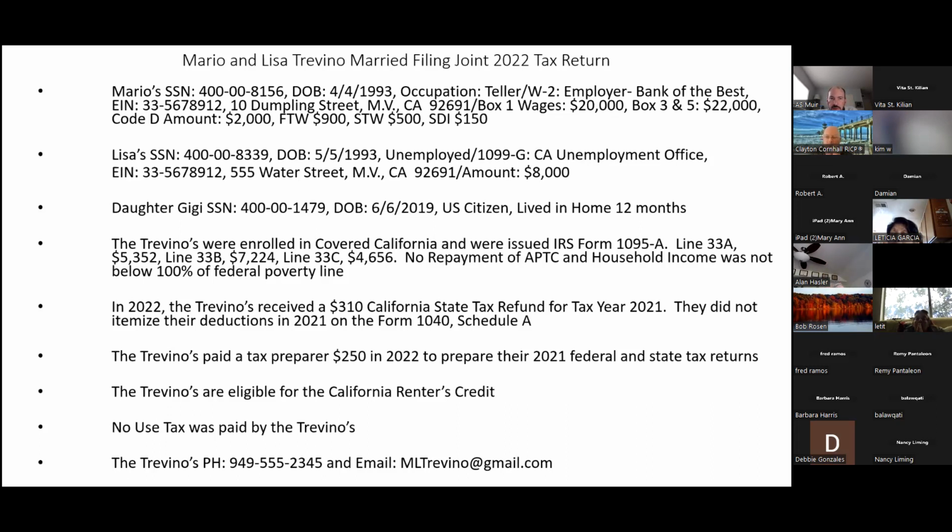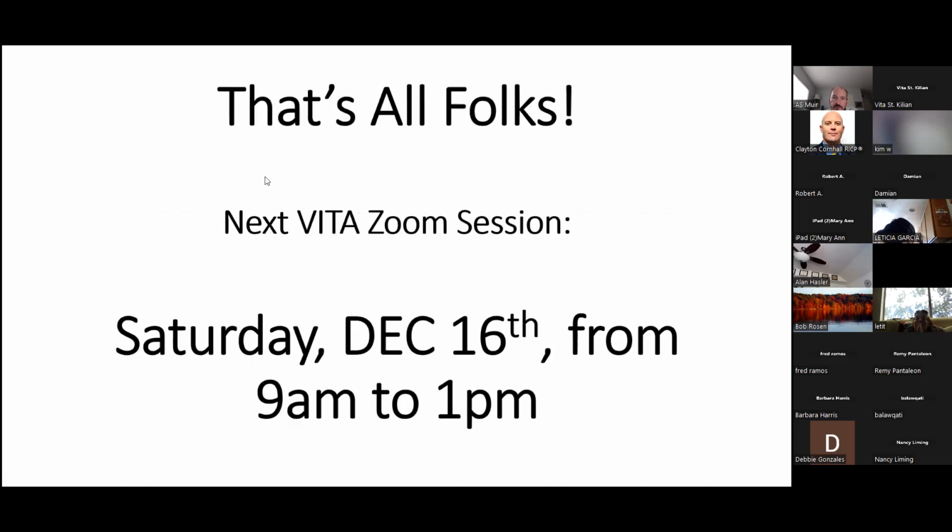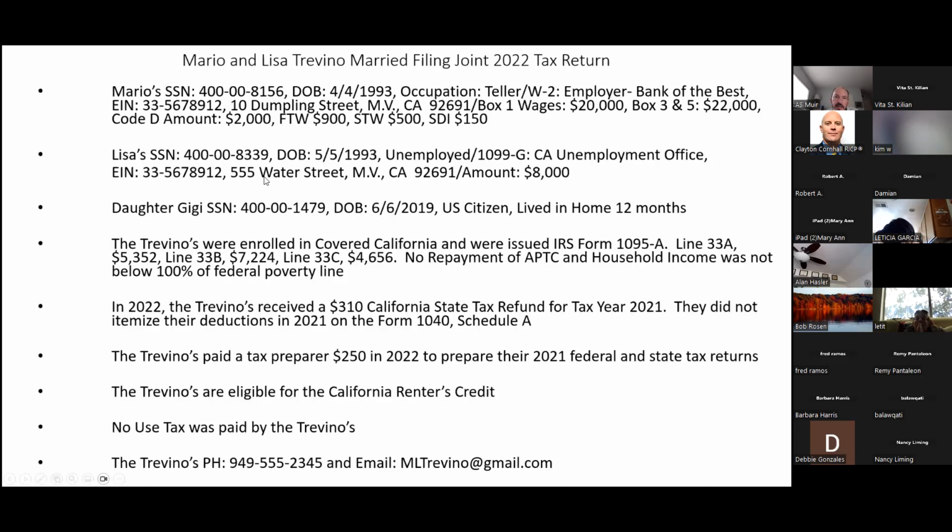Usually the codes that you're going to be working with on taxpayers' W-2s will be the code D or the code DD, Delta Delta. And the Delta Delta would be health insurance paid by the employer on behalf of the employee. And then you typically will have withholding, and the withholding will be federal and state. And that's reflected here. And then sometimes, not all the time, but in fact, most of the time, you're going to have SDI payments on a W-2.